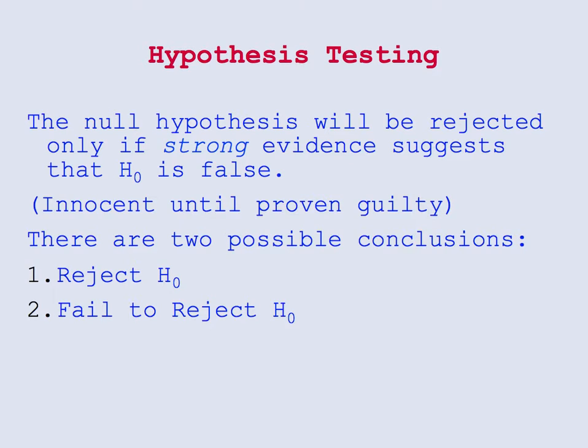This is very similar to the legal tenet of guilty or not guilty. And we will see here that we can reject H0, we can fail to reject H0, but we do not say that we accept the null hypothesis. This will become clear as we look at the math.